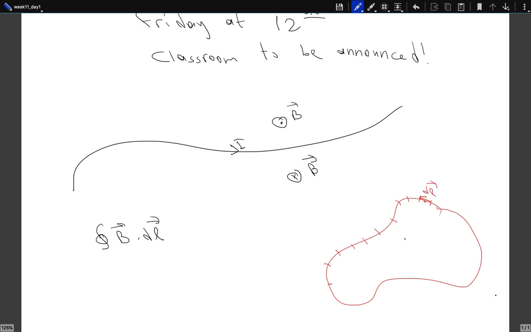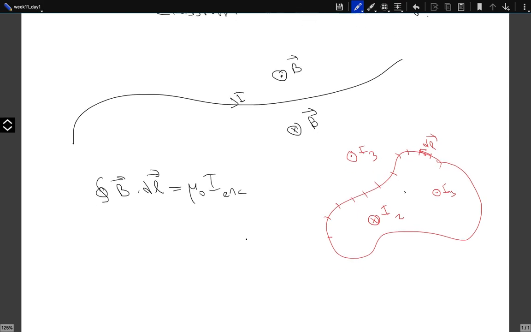And inside there might be some currents. Let's see, I1 going out, I2 going in, and I3 outside. Well, you have some arbitrary currents. You choose an arbitrary loop, and then you divide it into segments. At every segment, you define this very small vector dl along your loop. At that point, you calculate the magnetic field, take the scalar product with this vector, and repeat this for all the segments and sum them up. You get this integral, and that integral is always equal to mu0 times the enclosed current.